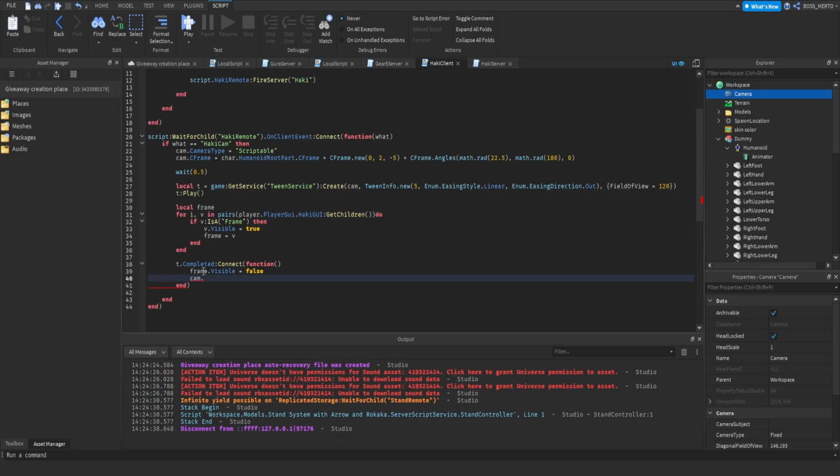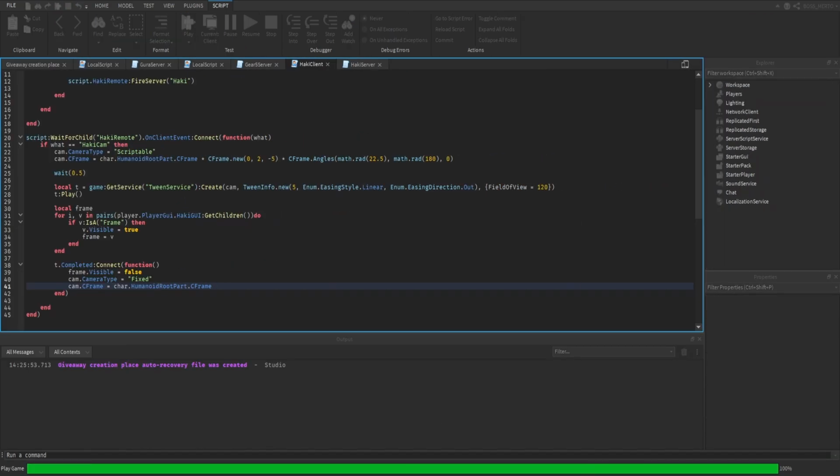So camera type fixed, I think, and C-frame is, I'm not sure. Was it the humanoid root part C-frame or the hat C-frame? I'm not sure about this one.